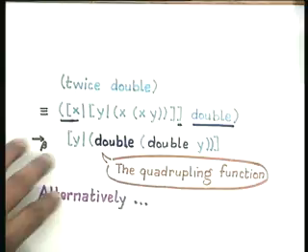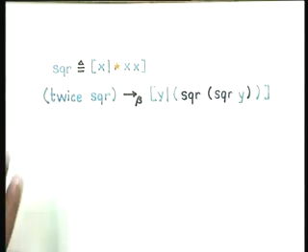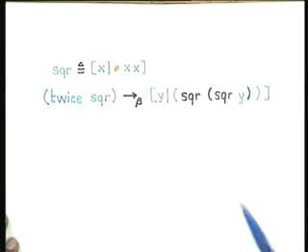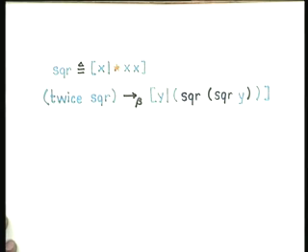And actually if you look at this definition of double, it really does not matter what you put here. I mean, if you did not put double, you could have put something else. For example, you could have put the squaring function. So twice of square, for example, should give you just the square of the square, and the square is very easily defined as a unary function, and I could just get the square of the square. So we could actually put any function in place of double or square and apply twice to it.